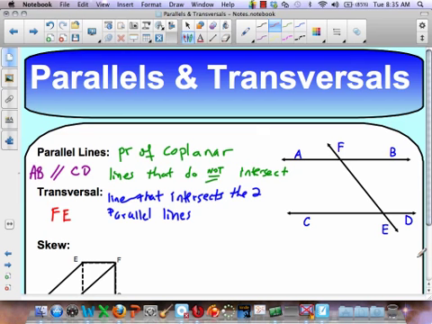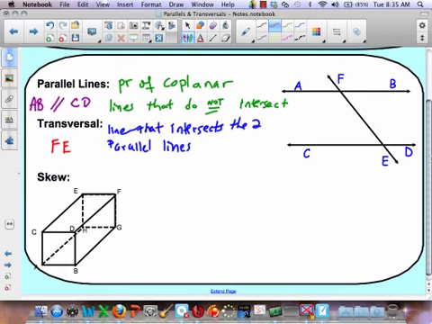And then we're going to talk about skew. I know we somewhat talked about this before. A lot of you are like, Mr. Sean, I don't really know a good way to describe skew. So, here we go. Let me grab two meter sticks. Where are my meter sticks? They're over here. If I grab two meter sticks, this is actually a really easy thing to model. Remember, in order to be parallel, you have to be on the same plane, correct? Correct. Right, they have to be coplanar lines. So, just go with it. So parallel lines, right? For the most part.